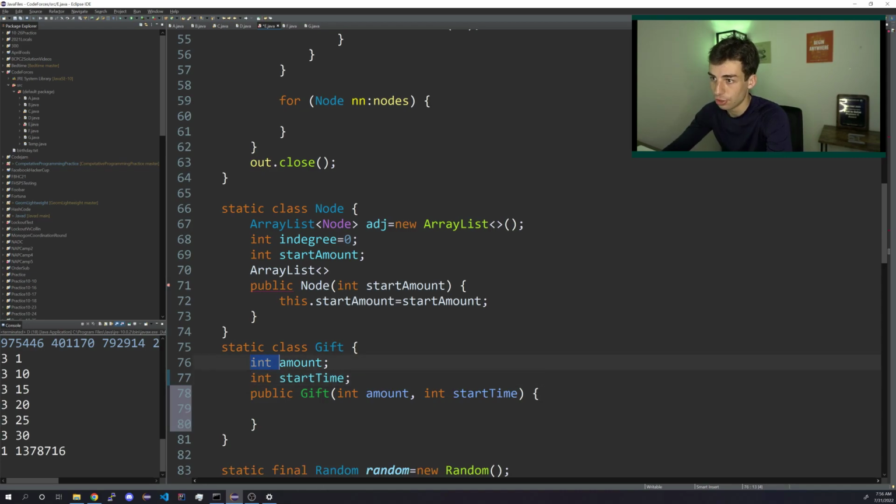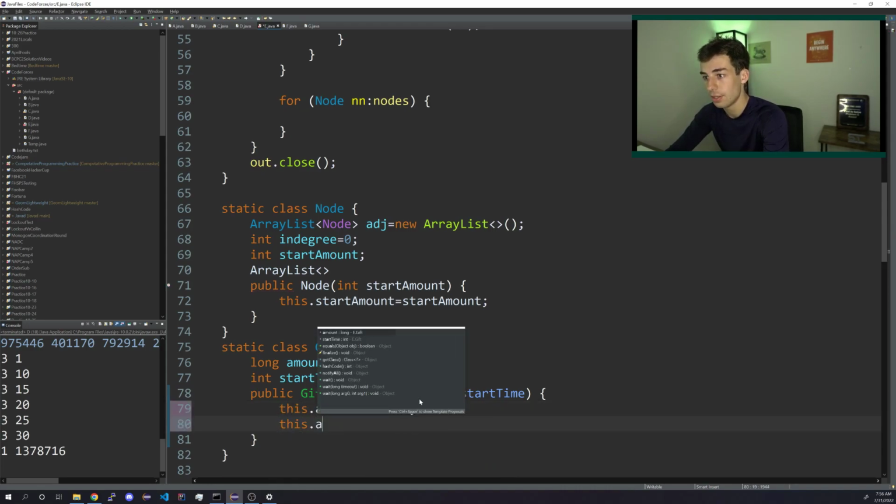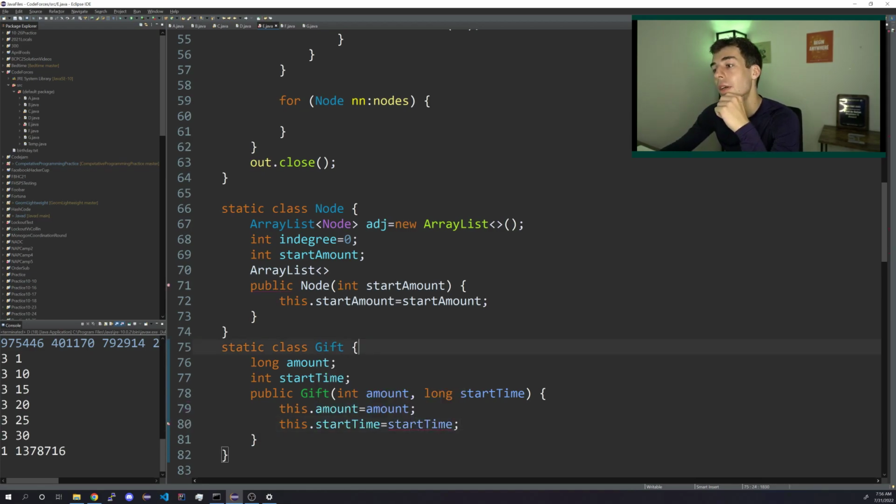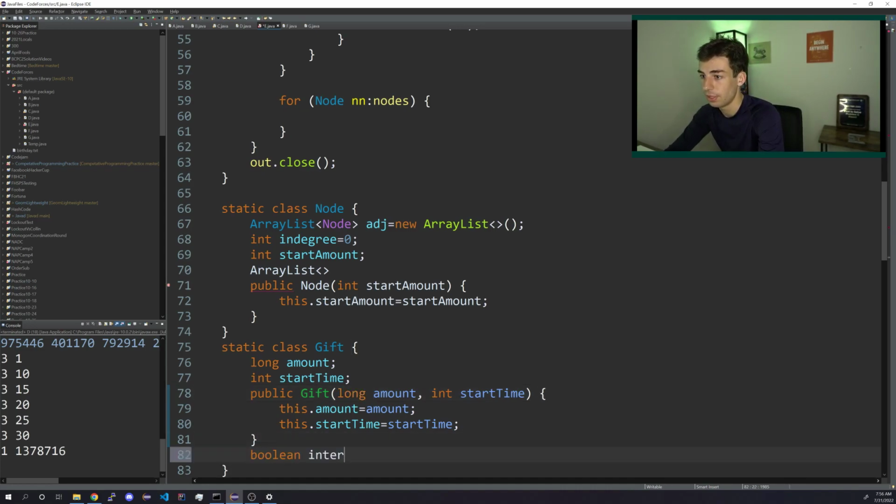This will be a long actually, and then this dot amount equals amount. This dot start time equals start time. Okay, and then we need boolean intersect with gift o.